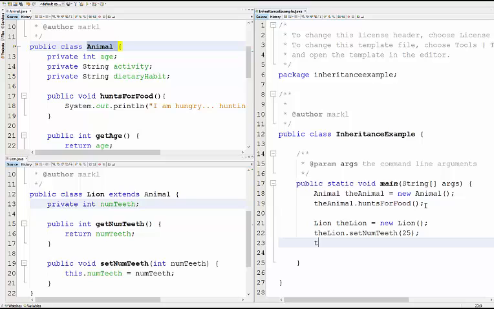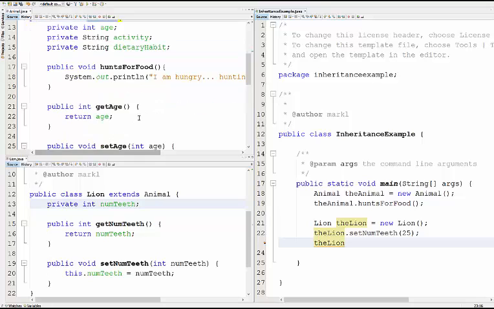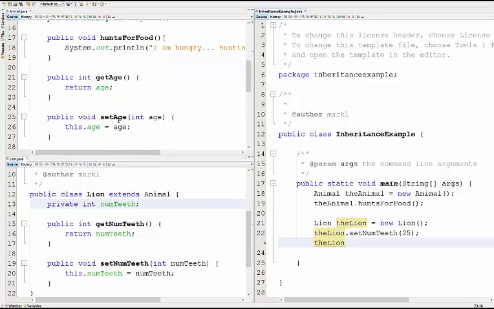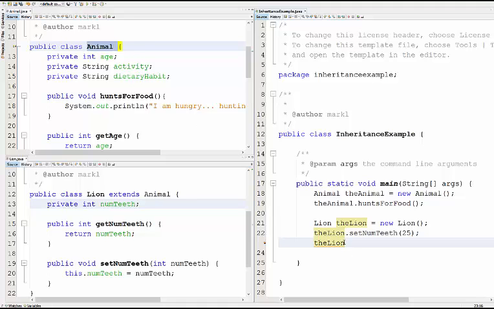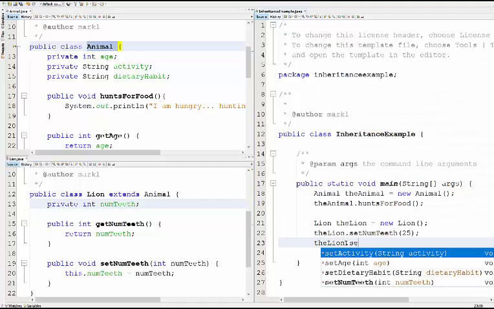Okay, and then maybe, does the lion have access to set age? Well, the lion doesn't have that method here within the lion class, but it inherits it because it is a child of the animal class. So we should have set age available to us. And we do.